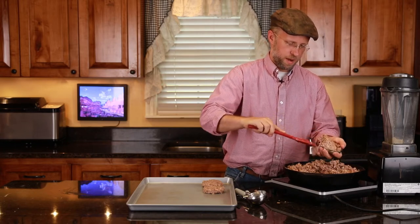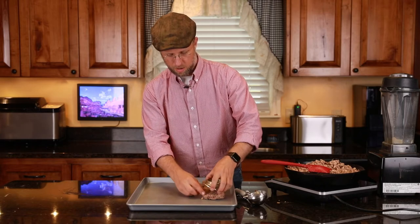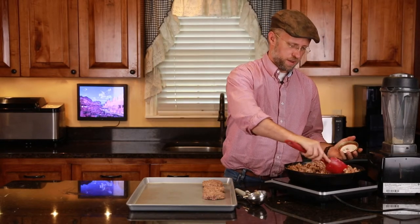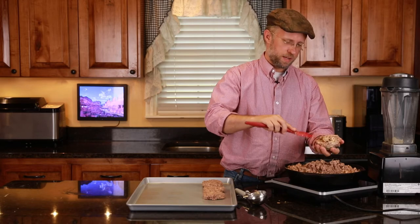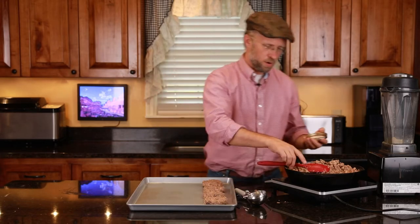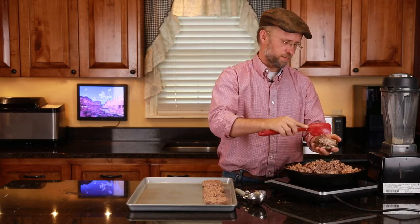Now I want to tell you a little bit about the health benefits of this. We're talking a really heart-healthy burger. Comparing this to Burger King and so forth, there's no comparison. Not only does it make a good sandwich, but you leave the meal feeling good and satisfied — you're not going to have that heavy feeling after a bunch of fat and grease. This is just giving you some good energy you can use to go about your day. Flaxseed as well as pecans are both very good for cholesterol.